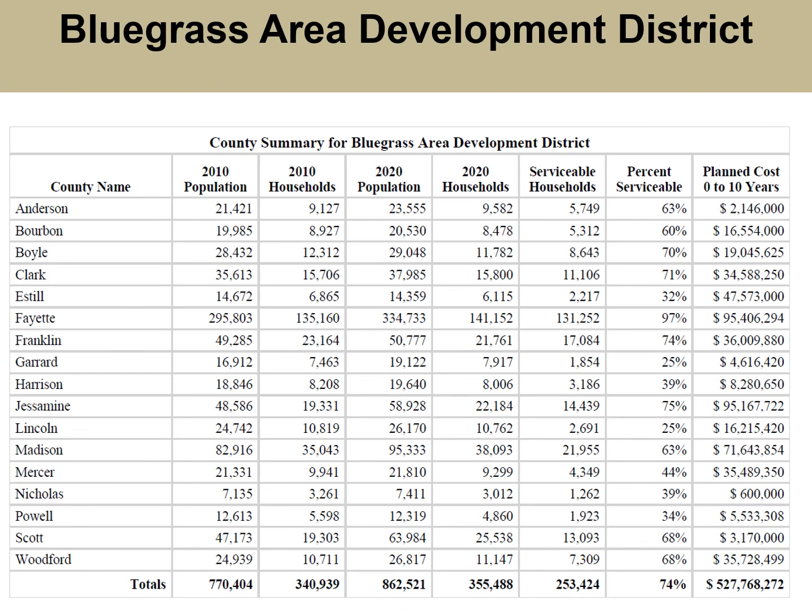Here is another county-level analysis within the Bluegrass Area Development District from that same Wastewater Management Plan document. Particularly interesting is the percentage of serviceable households, meaning that these households could connect to municipal sanitary sewer lines. This will begin to help you to understand at a county level what the prevalence of sanitary sewer connections might be in the county as opposed to other connections. This plan also lists the proposed wastewater projects throughout the state.